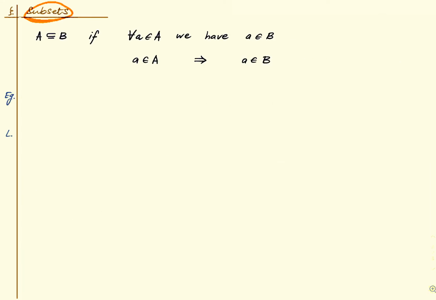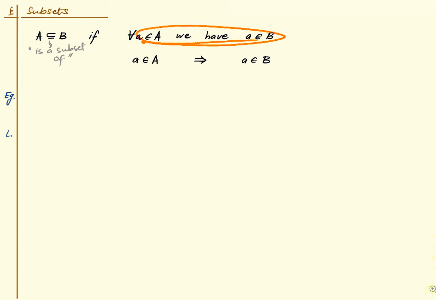Subsets. So it's a very natural concept. Suppose I have a set B, then we say that A is a subset of B, this is just a shorthand for that, if for all a in A, we have a in B, meaning every element of A is an element of B. Right? That's what a subset is. If everything that is there in A is also there in B. B can potentially have more things, but it certainly has everything that is there in A.